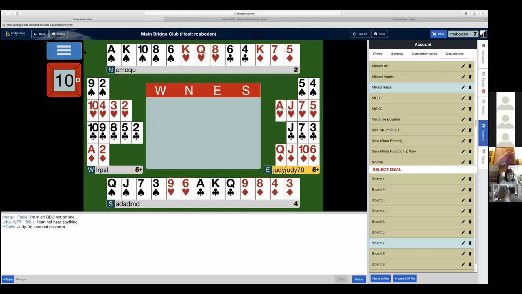So this time I've got a limit raise. I think it moved the dealer around and I didn't want it to. So I want to get back to Kathy to open the bidding again. So pass, pass, pass, please.